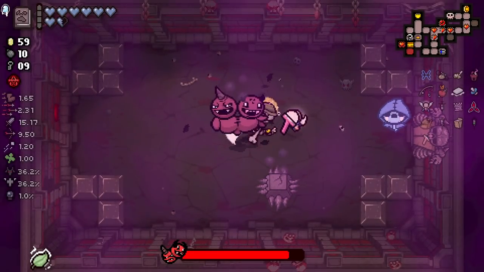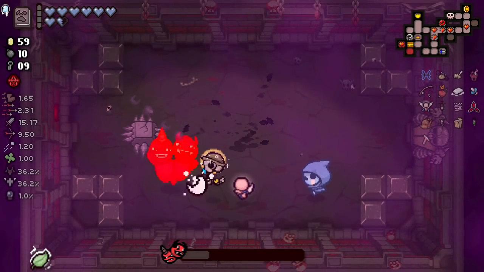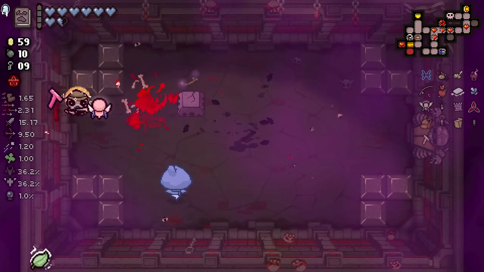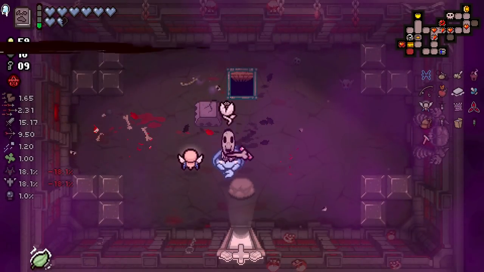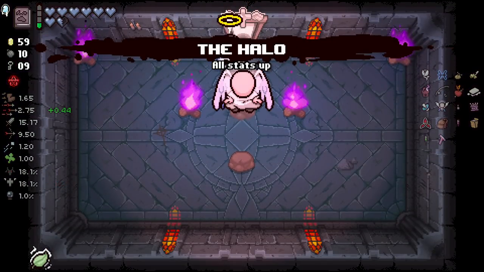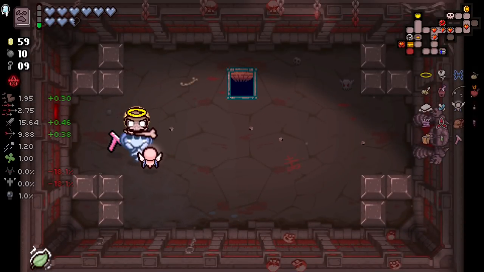Oh, I was really hoping the Necronomicon would benefit from the strength card, but it didn't seem to. I was hoping we'd get an absolutely popping damage bonus. There it is, Eden's Blessing. Hello, thank you. It's actually a nice fire rate upgrade, so I'm pretty happy with it. And I'm very happy with that as well. Oh, but it's ruined our hat visuals.